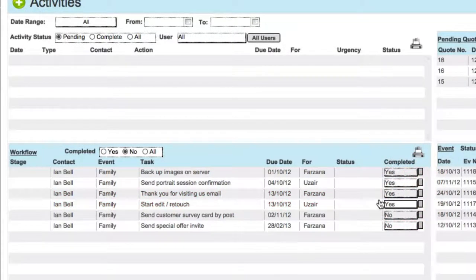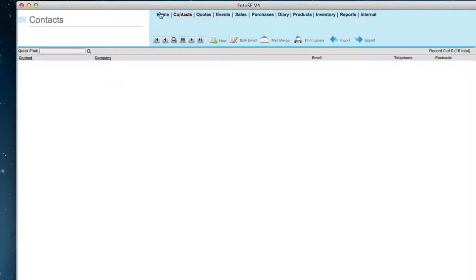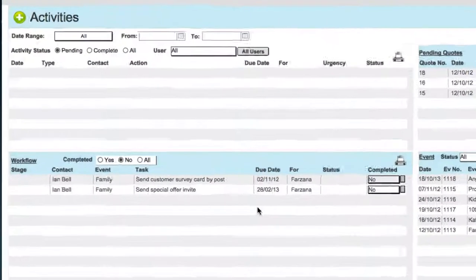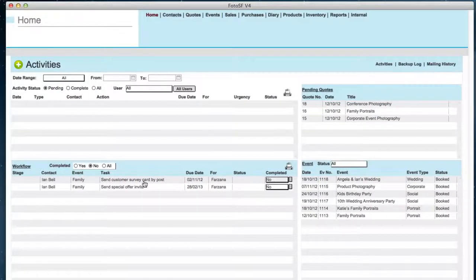When you have completed the things to do, you go out of home and go back in, you see the ones which I have completed have disappeared from here. So it won't clog up the list. Only the ones which are pending will appear here. They won't be deleted, it's just that they won't show up here, that's all. There is another video where I show you how to complete and create a workflow.